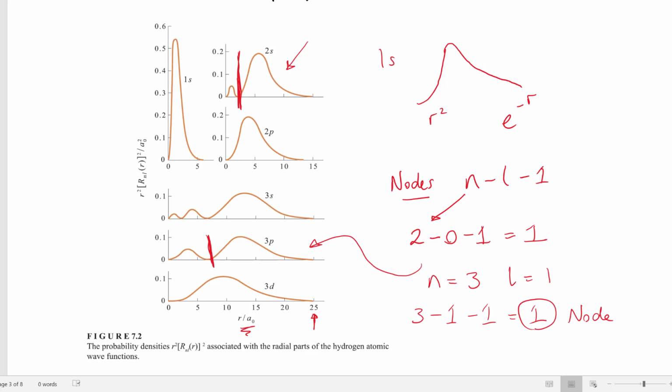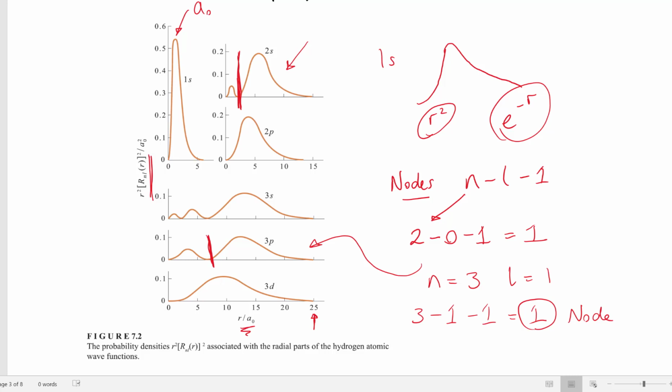So if we take a look at this figure, we can get an appreciation for what the radial functions do as we move further away from the nucleus. But again, it's important to recognize here that it's an r squared term and an exponential. Of course, there's also the polynomial that comes from those Laguerre polynomials. But this is a probability. So this is the probability, and right here we recognize the probability around a naught, the maximum probability of where we might find an electron in the hydrogen atom.